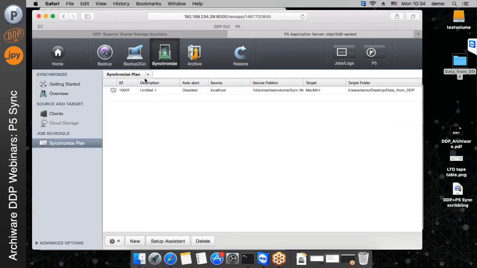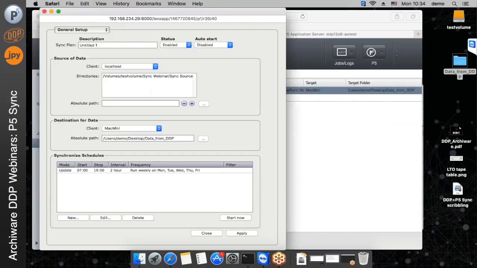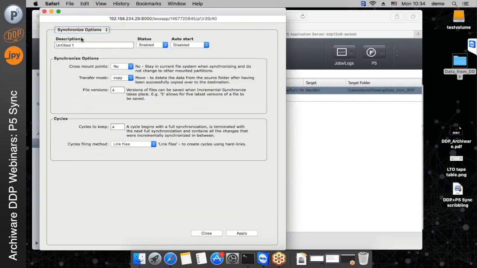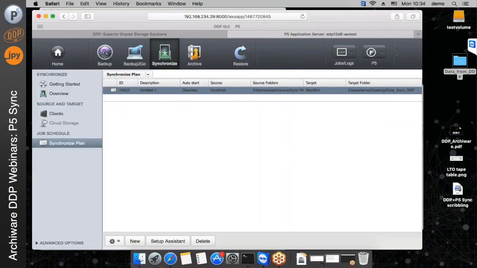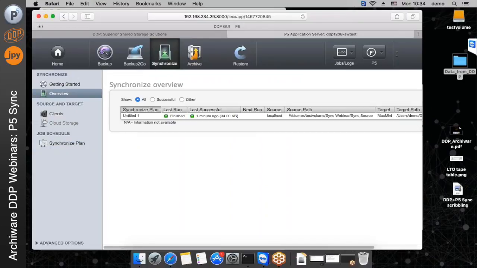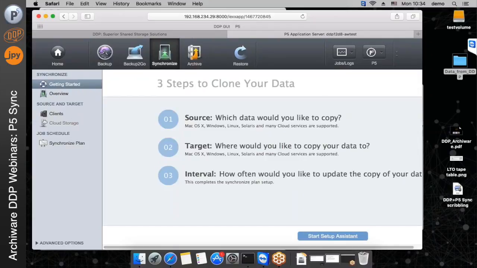And last thing I'm going to show you is the fact that within the sync plan you can, of course, set up more complex stuff like how many versions do you want to keep, and so on. Last thing I'm going to show you actually is that up here under Overview, you get to see for each of the sync plans that you've got running, when did it last run, was it okay, green light, it finished. And also, if you want to download a demo key and have a play with this, we have what we call the Getting Started section, where you can configure the whole thing in 3 steps. So you've got source, target, and interval, and that's all you need to set up to get the thing working.